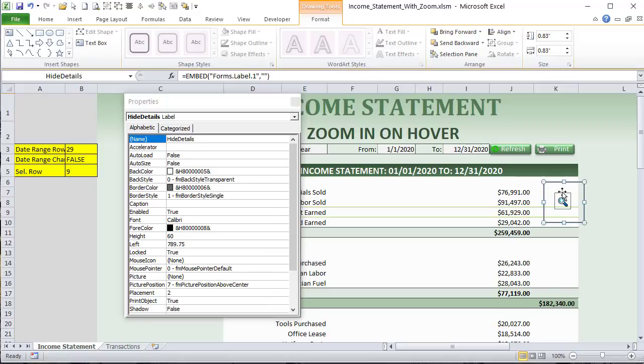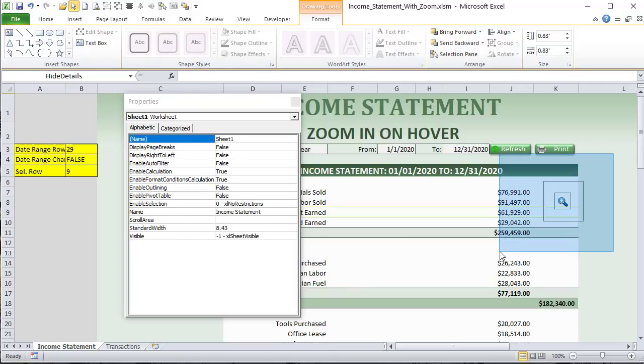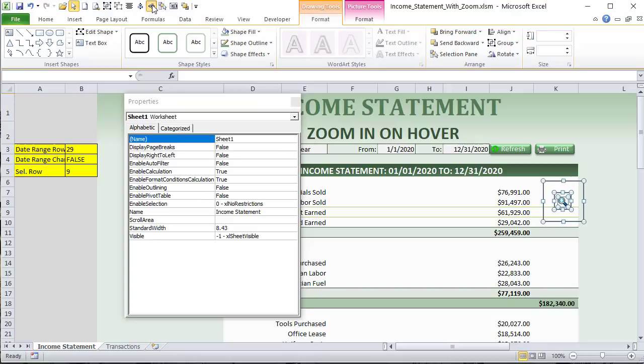Okay, so I've got show details here. Let's just bring it over here. I've got show details here and I've got hide details. So when I hover over this bigger shape, it is going to hide the details. When I hover into the smaller, it's going to show the details. So that's what I want to happen. And I need to center everything. So what I'm going to do is use my selection tool and then select everything and center it vertically and horizontally here.